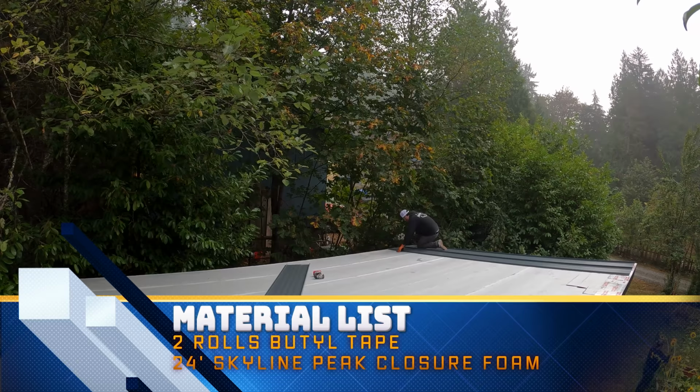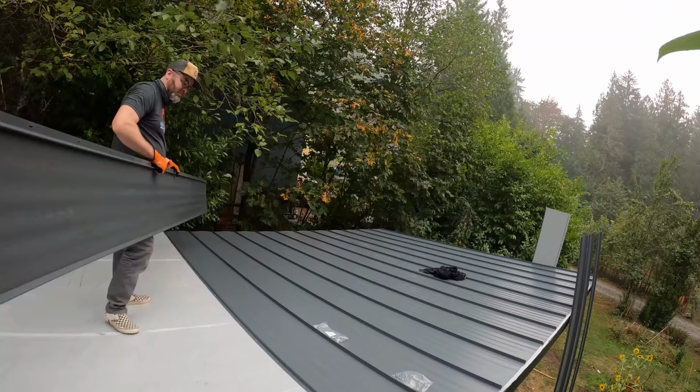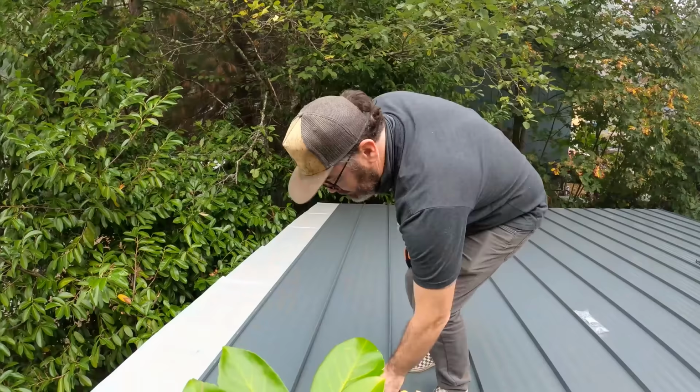Your panel should hang approximately 1 inch over the bottom edge and be 1 to 2 inches from the top edge. To connect the panels together, line them up at the bottom, and then snap the standing seam together, working your way from the bottom to the top. Since I set my rafters at 16 inches on center and the roof panels are 16 inches wide, every fastener hits a stud.